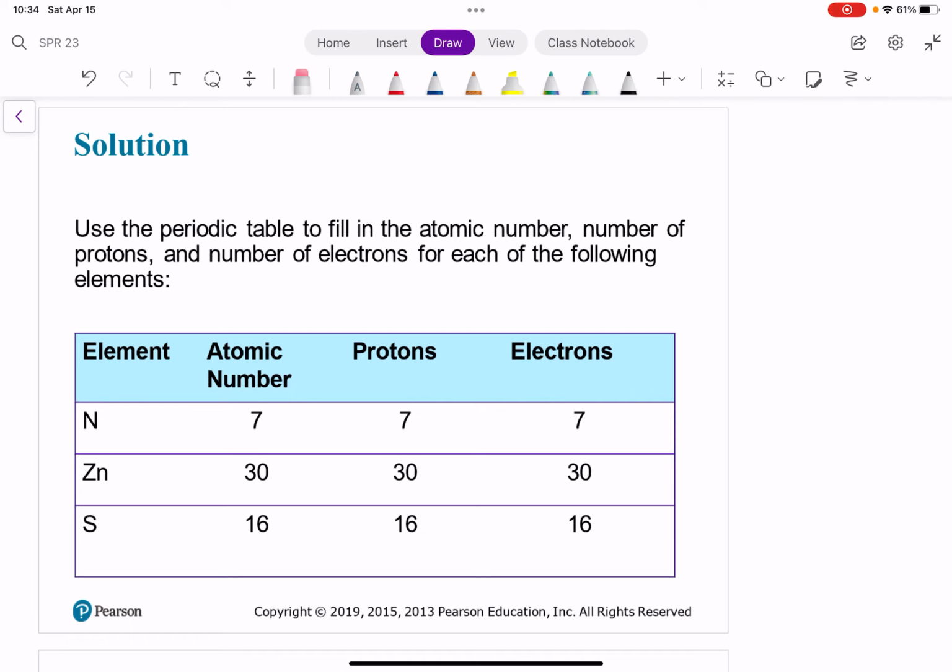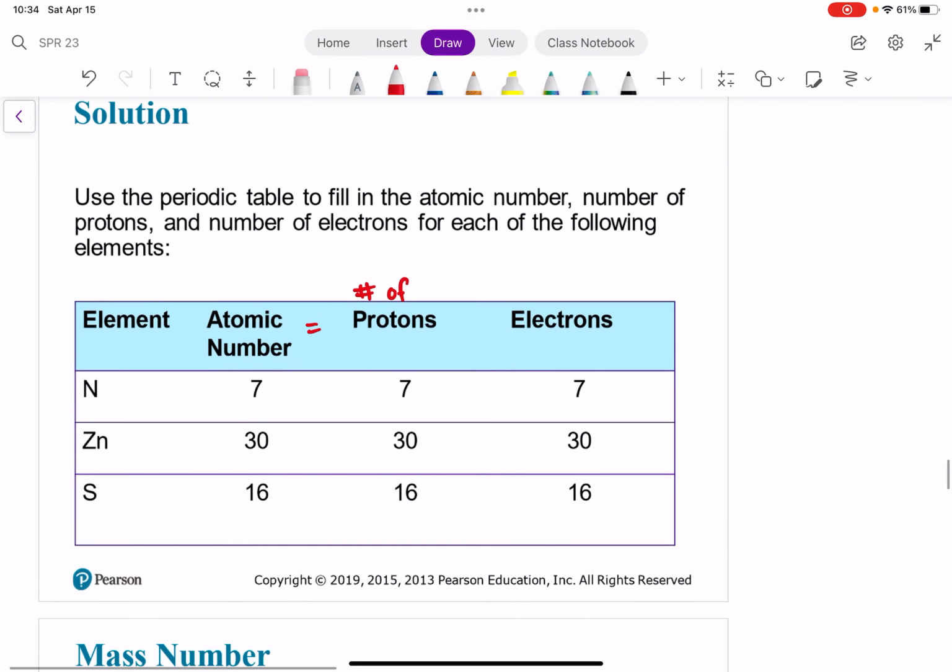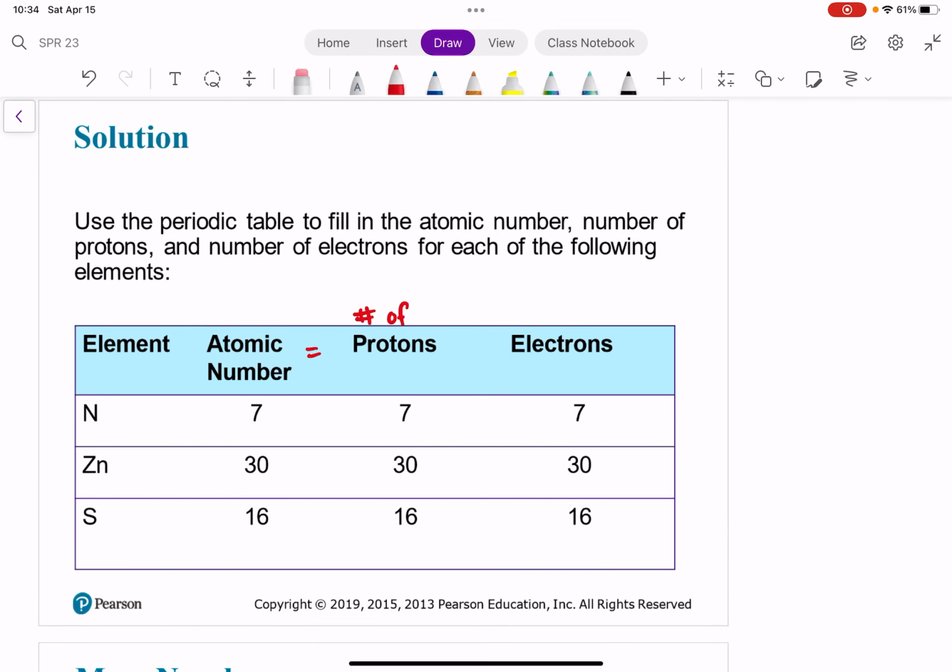But because the number of protons is equal to the atomic number, once you locate the element on the periodic table, you have the number of protons. So yeah, there's 7 protons. And then remember, it's a neutral element. I haven't been told that it's not neutral. In the future you will be told if it's not neutral, if it has a charge. So the number of protons with a positive charge has to equal the number of electrons with a negative charge. So we have 7 electrons as well.